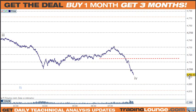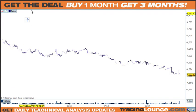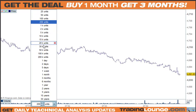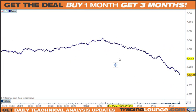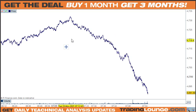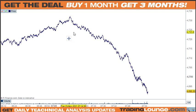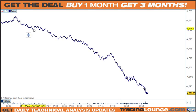This is being sold off here, isn't it, quite strongly? But let's go in and have a closer look at that little leg. Looks like it's just opening up a little bit, because this here, if I can take you on the journey, that would be 1 and 2 and 3 and 4 and 1, 2, 3, 4, 5. So all of that's wave 1 here, right?